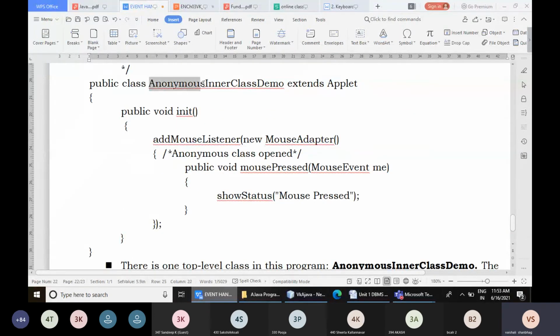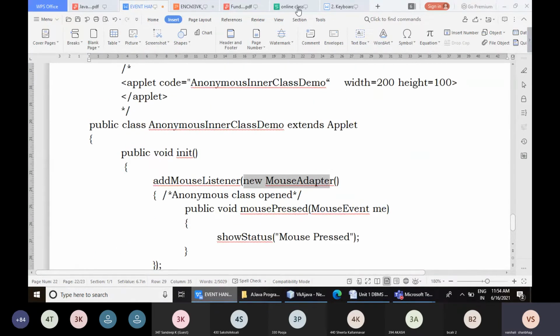See, this is the outer class, AnonymousInnerClassDemo, which is going to use Applet. Then inside it, I have tried to register. Now, when I register here, I try to use that class, the child class name here, which is going to extend the MouseAdapter, isn't it? Please remember this line. Fine. addMouseListener. Remember this line. I will take you to the above program again. Okay, let me try to split here.